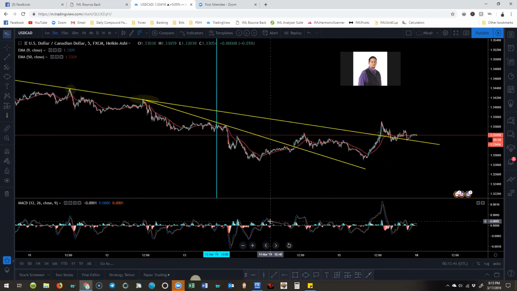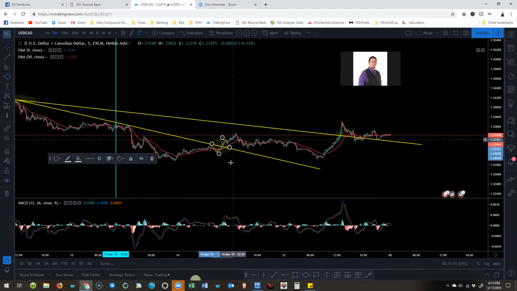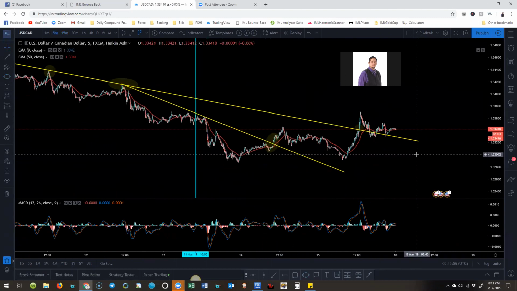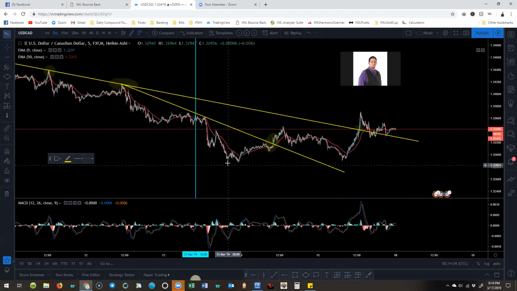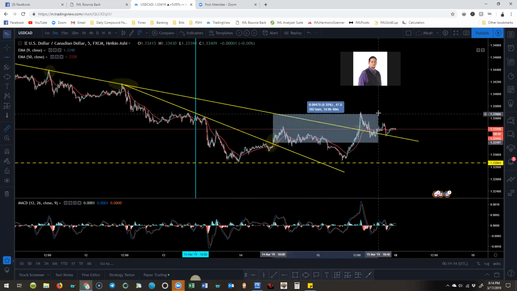The advanced entry: you would have got here, still waiting. Here's your MACD cross on the 5 minute. This would be your entry. Your stop loss is always your previous low. If it's on a sell, you put it at the previous high. So the previous low for this trade would have been right here. As you can see, the market came back, almost hit the stop loss, but it didn't. It took off. So if you got in on that entry, that would have been about 51 pips.